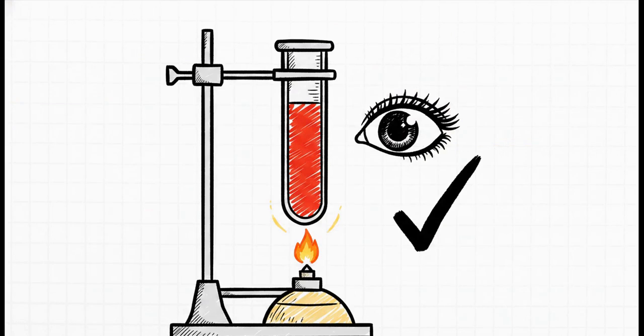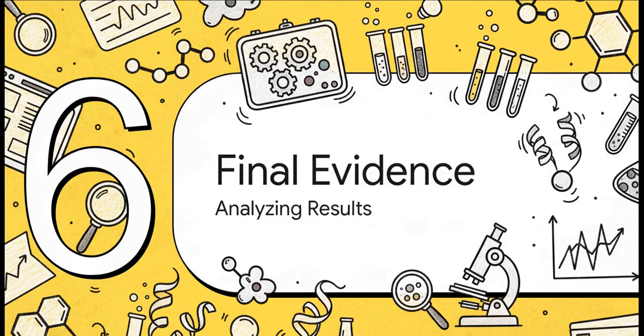If tyrosine is hiding anywhere in that beaker, that gentle heat is going to force it out. The solution will dramatically flash a vivid red, and that closes the case. That deep red color confirms without a shadow of a doubt that tyrosine is present. We've successfully completed our journey from the macro structure of a general protein all the way down to a single highly specific amino acid.